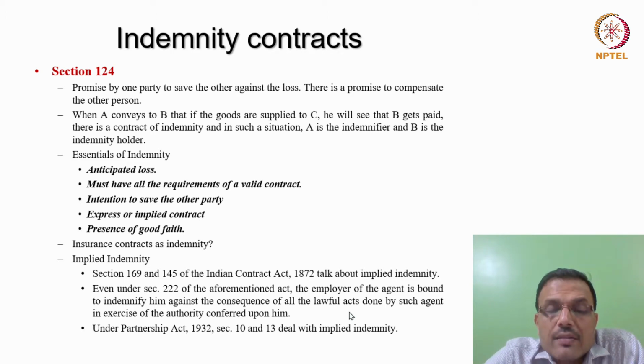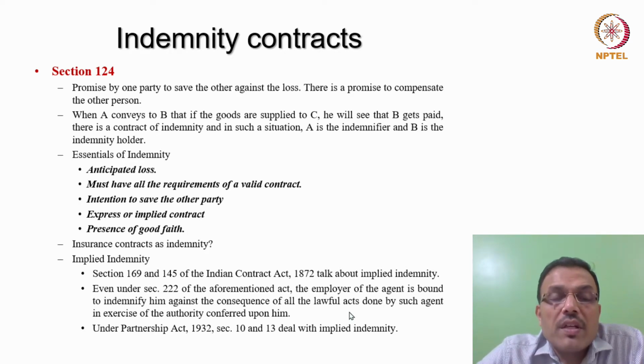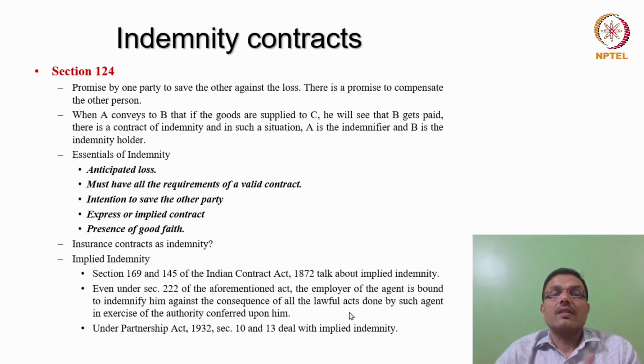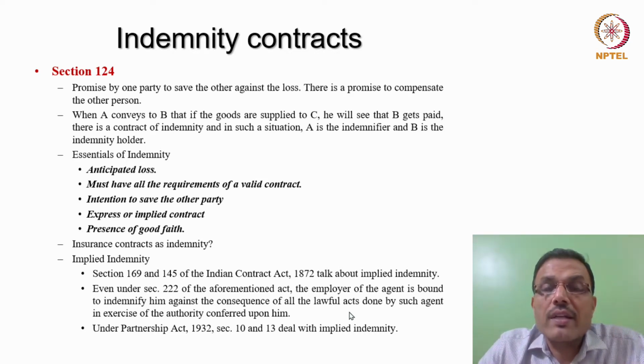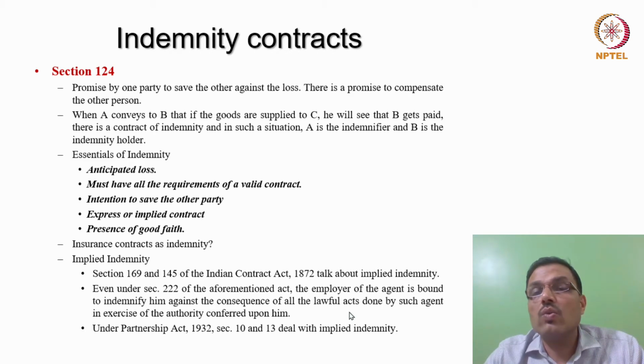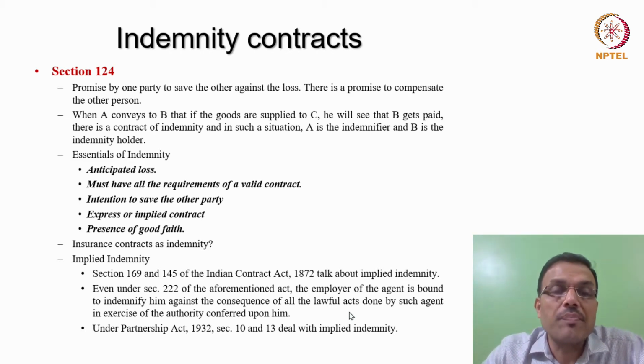like the Companies Act. Can directors claim indemnity from the company? So you can look at the Companies Act. Can partners claim indemnity from the firm? You can look at the Partnership Act. So there are numerous instances of indemnity that exist, and hence to understand what indemnity is, you will notice that again there are two parties to this contract. One is called the indemnity holder, who has the promise to be indemnified, and one is called the indemnifier, who has the responsibility to indemnify.